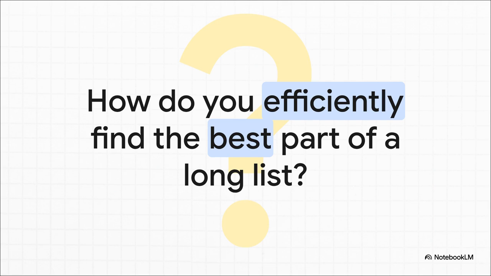So, let's set the stage. You've got this huge, long list of numbers, and your task is to find the best chunk of it. Maybe that means the part with the biggest sum or the longest sequence that has some special property. Now, how do you do that without checking every single possible combination? Because let's be real, that would take forever. This exact problem is what the sliding window pattern was born to solve.